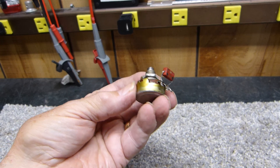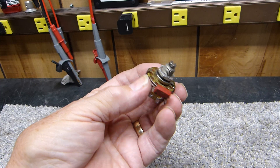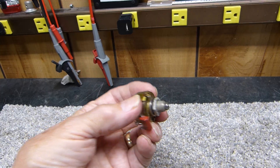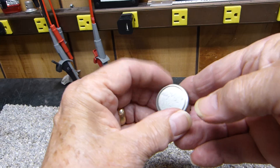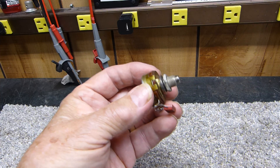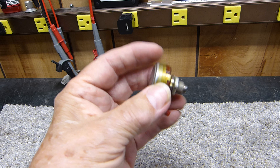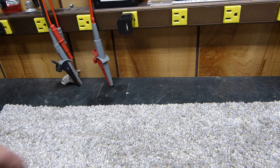I have two instruments with these in them. One of them is called an MX 113, and it got so bad — this is not the pot out of it, this is just something I'm going to show you. When I turn it off, especially when I turn it off, it scared the cats and they're running for their lives — it makes so much noise. And the amplifier got the same way.